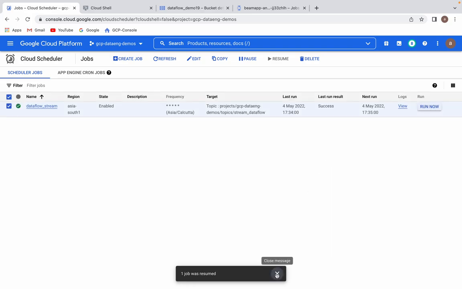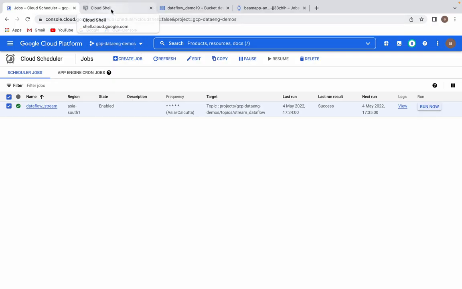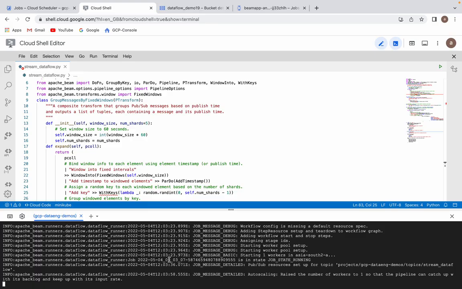Yeah. Now it's resumed. Now it will take some time to propagate these messages to the PubSub topic, and then from the PubSub topic to Dataflow, and then Dataflow will perform the transformation, and then it will be written to BigQuery, right? So it will take some time. Till that time we'll have to wait, and we'll try to explore some other things.